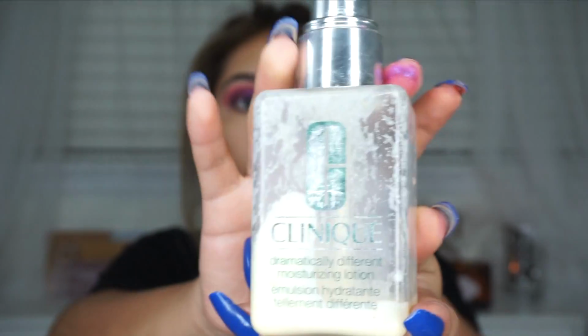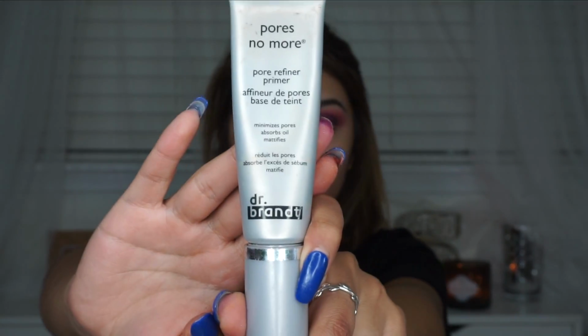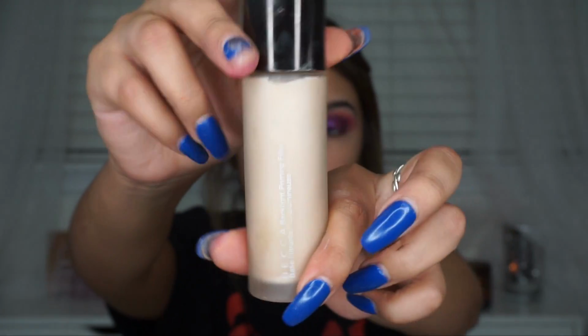Moving on to the face, I am going to start off by moisturizing my face with my all-time favorite moisturizer. I've been using this since high school, and this is the Clinique Dramatically Different Moisturizer. Next, I'm going to be priming my face with Dr. Brand's Pores No More, and I'm just applying this to my nose and in the places where I feel my pores are visible. And then I'm going to be using my favorite primer, which is my Becca Backlight Priming Filter. I'm just going to apply this to the rest of my face. I just love the finish that it gives me.